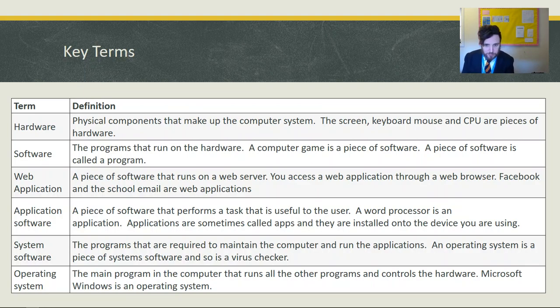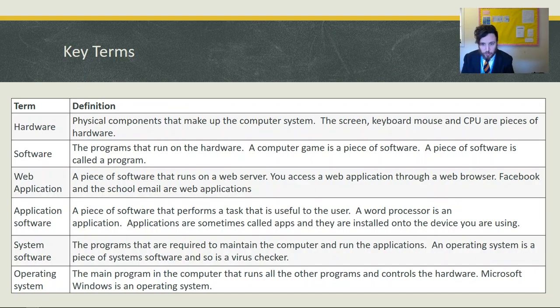Application software. So there's two large groups of software. There's application software. These do tasks that are useful in the real world. So, for example, research is something that's useful to do in the real world, and we had ways of doing research prior to the internet, believe it or not. Whereas the general tool that we use to do research now would be a web browser. So, a web browser is an application.